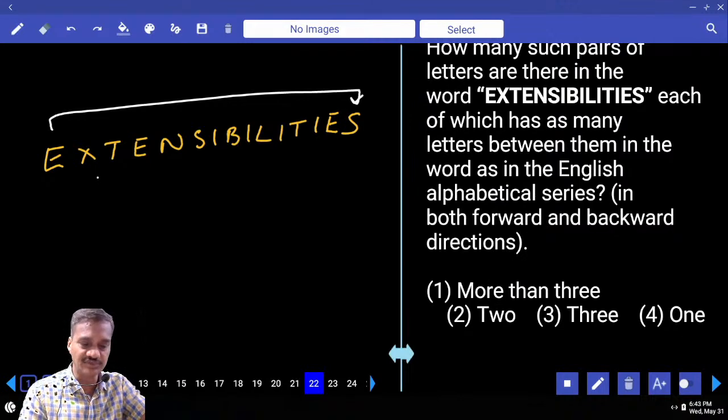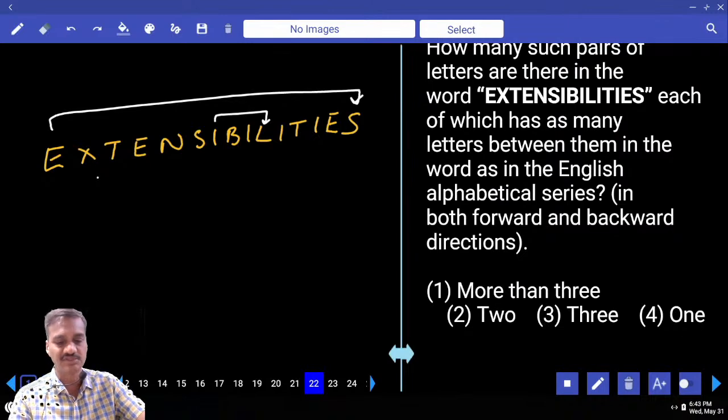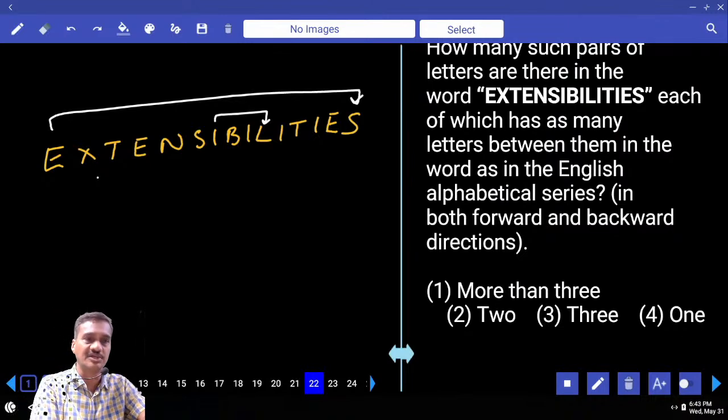E, F, G, H, I, J, K, L, M, N, O, P. And next one N: O, P, Q, R, S, T, U, V. And next one S, and there is no letter bigger than S. I, J, K, L, and we have one more. L, M, N, O, P, Q. B, C, D, E, F, G, H, I. And I, J, K, L, M, N, O. L, M, N, O, P, Q. I, J, K, L, M. That's it. From left hand side to right hand side, there are 2.